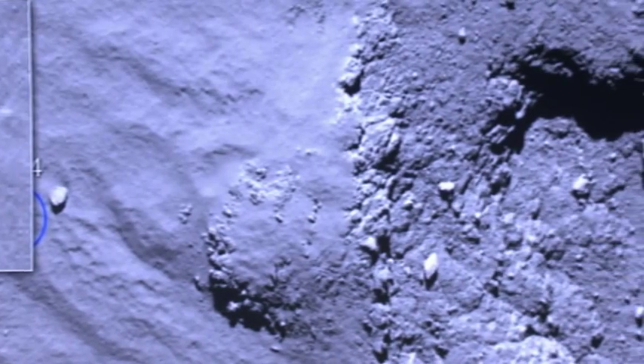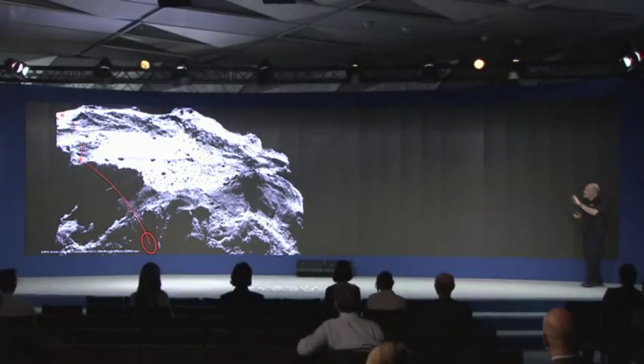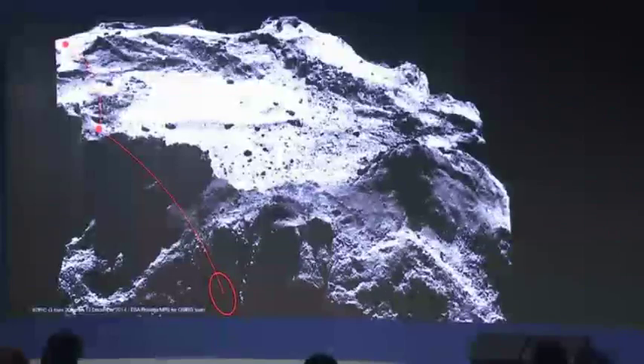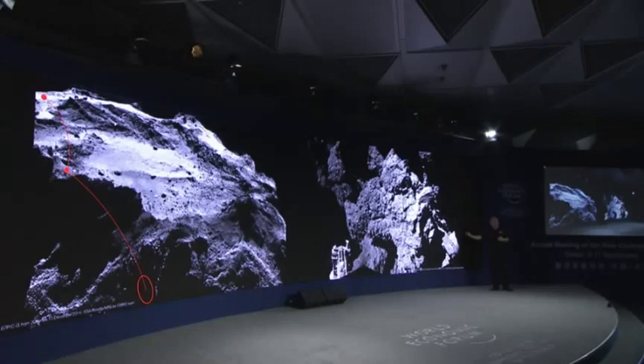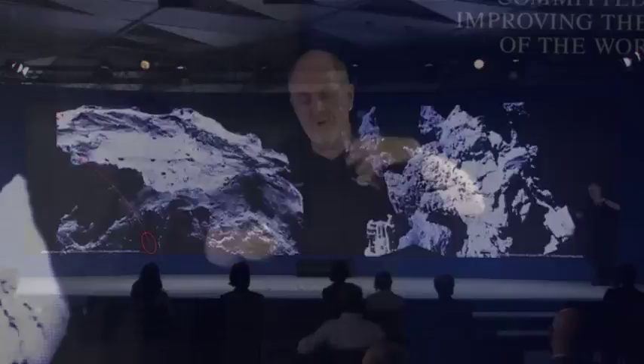Less than 10 minutes later, we were flying again. We flew up to heights of 200 meters above the surface of the comet, flying for two hours in total. We touched down in the top left corner, then brushed the edge of a cliff about one hour later. We started tumbling and came down into an area of the comet that in November last year was very dark. Philae landed in a shadowed location up against a cliff of pristine cometary material. We ran the laboratory experiments from Philae to investigate this material, and lots of scientific papers have been published from both Philae and Rosetta since then. Philae then fell asleep because there wasn't enough power for its solar panels. In June this year, it woke up again as the comet approached the sun — we've heard six times from Philae since then. In the meantime, the big spacecraft Rosetta has been investigating the comet in enormous detail.